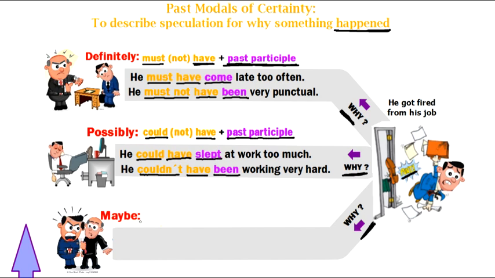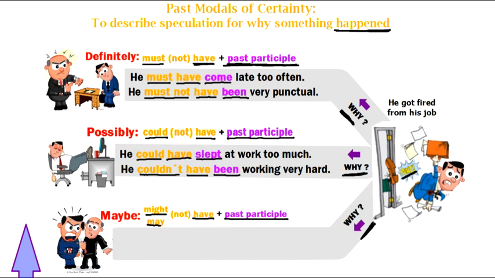For maybe. Now, maybe it looks like he is yelling at the boss. That's not a good idea. His boss looks a little bit scared, right? That's not very respectful if that's your boss. So I'm thinking maybe. Maybe this is what happened. Maybe this is why he got fired. Remember our modal for maybe? Right, we have two. Might and may. So the past modal, we have might, may, have makes the past modal and the past participle for our verb.